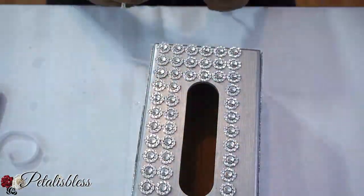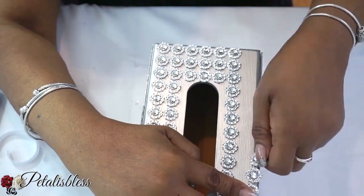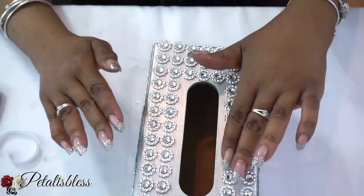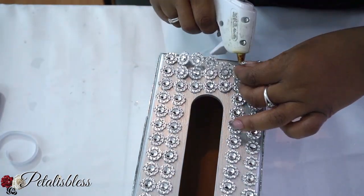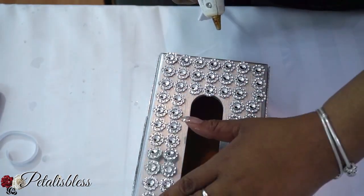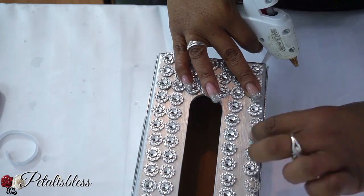Now for the top part of our box, I just measured out the bling wrap and I cut out the circles that were within the opening of the Kleenex box. And then we're just going to glue them down.